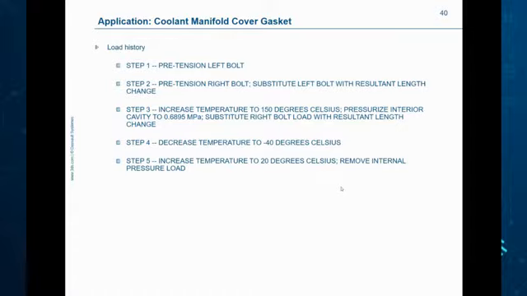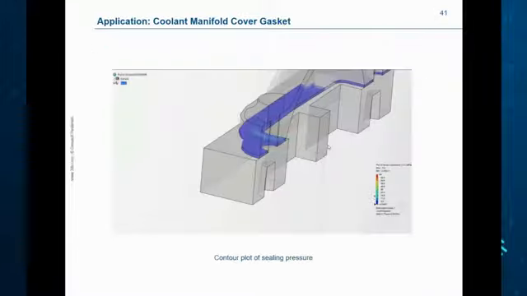So we're going to look at 2 temperature extremes, and then we can get an idea of how our sealing pressure changes due to the mechanical loading of pressure and also the thermal effect. So here's the contour plot of the sealing pressure. I won't go into details on what all of the results are, but you can see as the time varies that we get different kinds of sealing pressure.